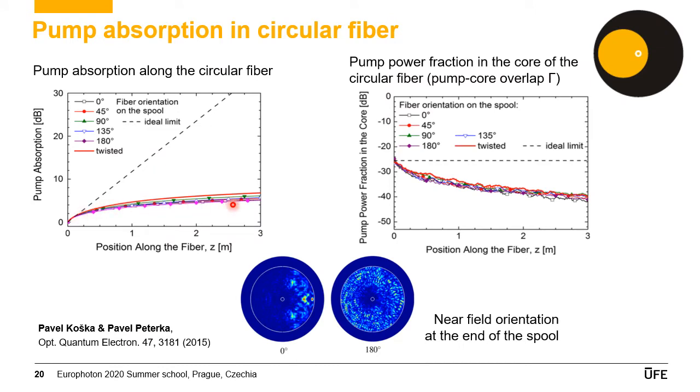For circular fiber, we got high saturation of the pump absorption, and the overall absorption was low, deeply below what we expect from ideal absorption given by the ratio of the core to cladding area. Absorption does not depend very much on the pump launch conditions. The second graph shows the pump power fraction in the core of the circular fiber. It means what is the pump overlap with the doped core, often designated as gamma. At the beginning, the overlap might be even higher than the ideal case given by ratio of the core to cladding area, but soon the overlap decreases by 15 dB in the 3-meter long fiber.